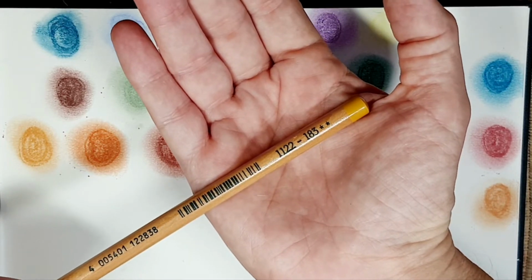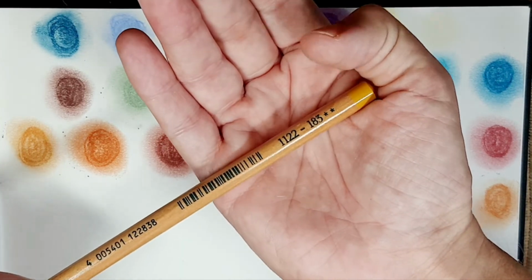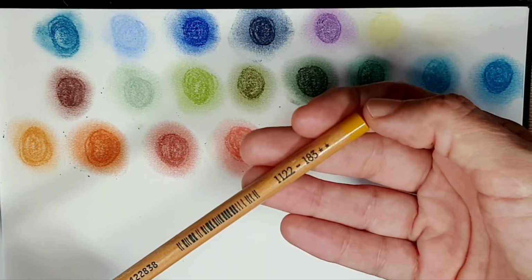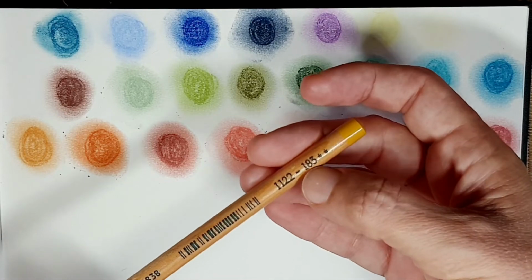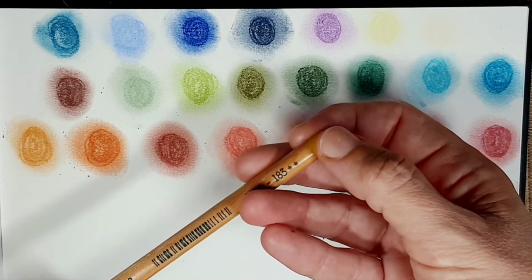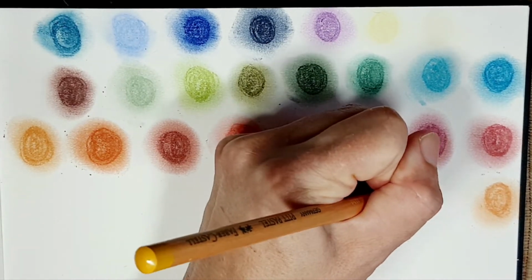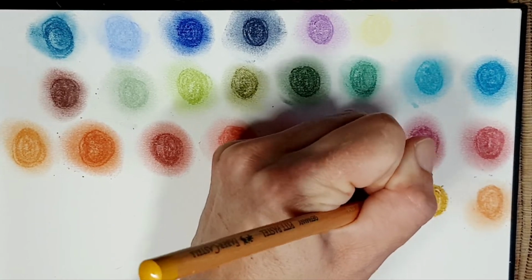There are stars close to the color of the pencil, meaning the light fastness of these colors. So this is 2 stars, it's in the middle, and 3 stars is the best, and 1 star is not so good. And you can see also here the color of the pencil, which is nice. So let's see if I was here. No. Naples Yellow, 183. It's a color I like in all of the range. It's really beautiful, really good one.